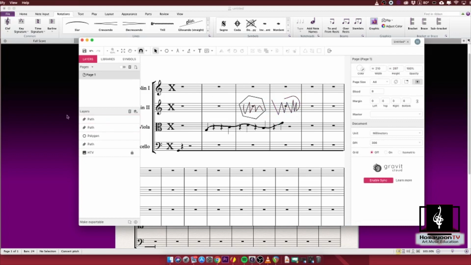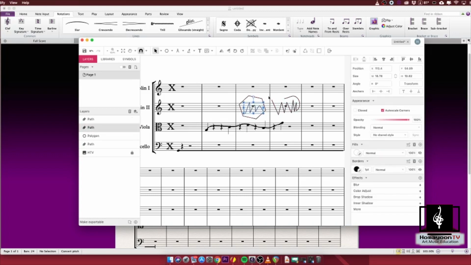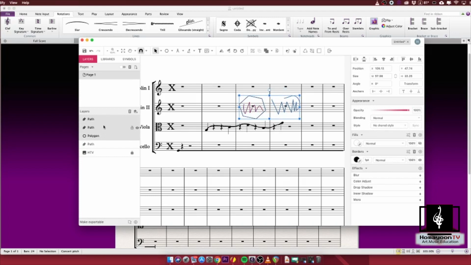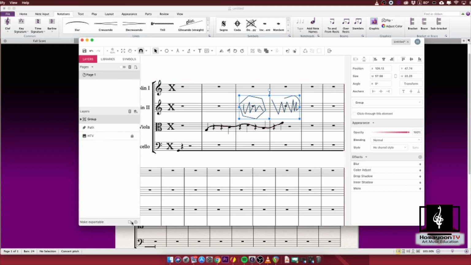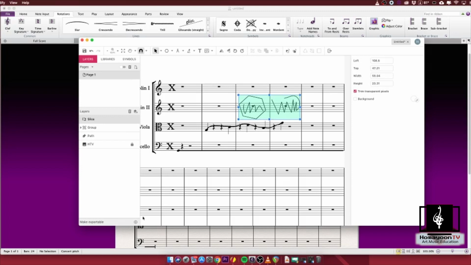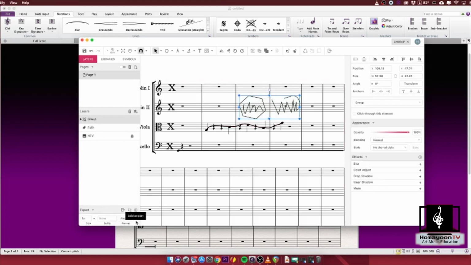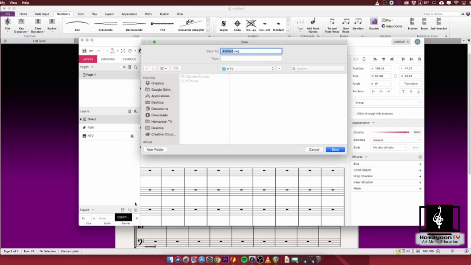And when you have more layers, see, this is 1, and you can see here it's selected, this is 2, and this is 3. It's better to just select them, so you just hold shift and select the last one, or you can just do it with control, actually command. So we're going to group them because we're going to export them together. So we group them, and then we add export, we select SVG, and we do an export here. So we call it multi, just multi is okay for now.